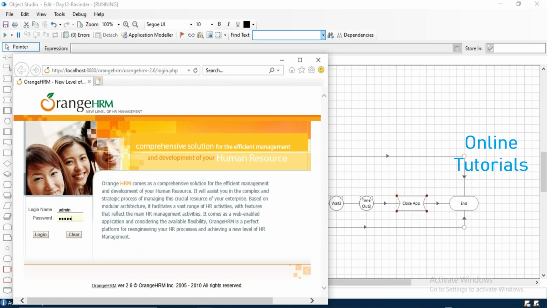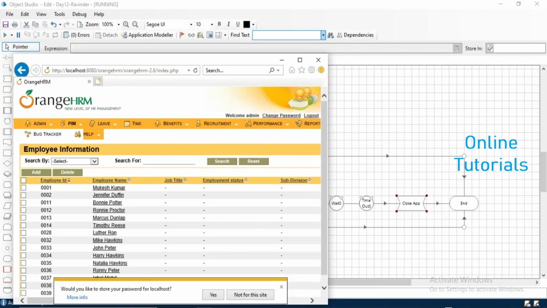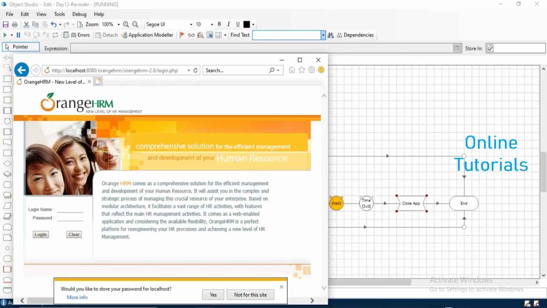Now you can see it will enter the username and password, and click on logout. It will execute till that stage only.